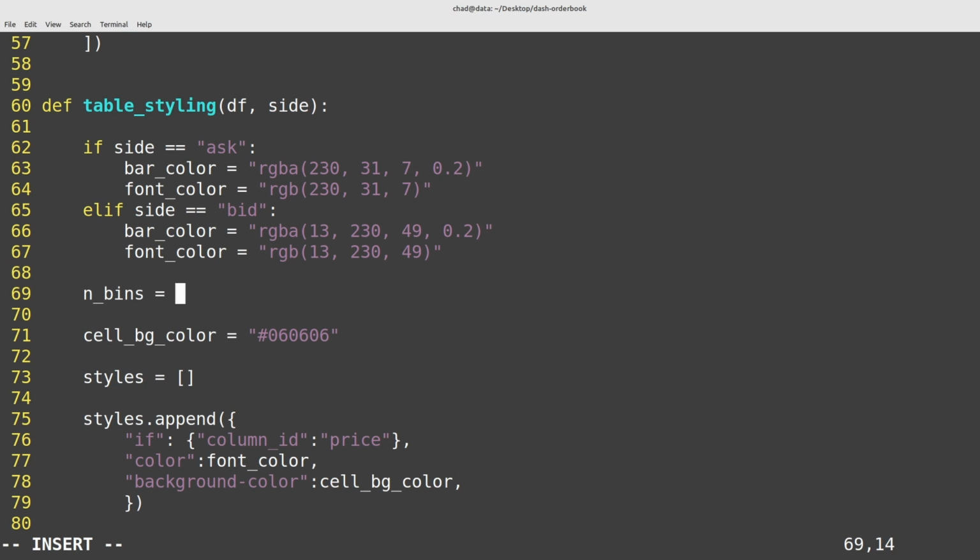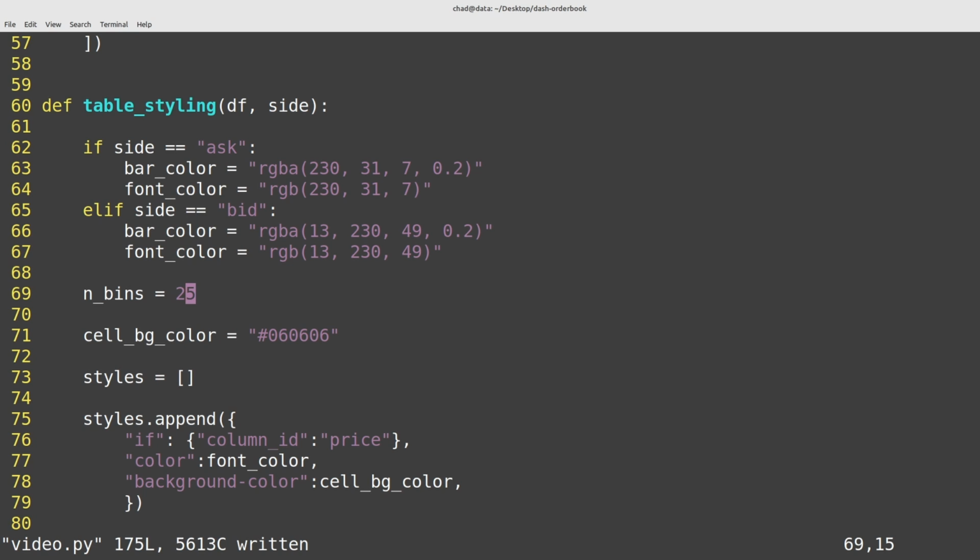So n_bins, I'll set this equal to, let's say, 25 for now. What our program's going to do is create 25 equally sized bins. The maths is very easy to do in our case because it's 0 to 100 Bitcoin. So the first bin is going to go from 0 to 4 Bitcoin. The second bin is going to go from 4 to 8, then 8 to 12, so on and so forth.